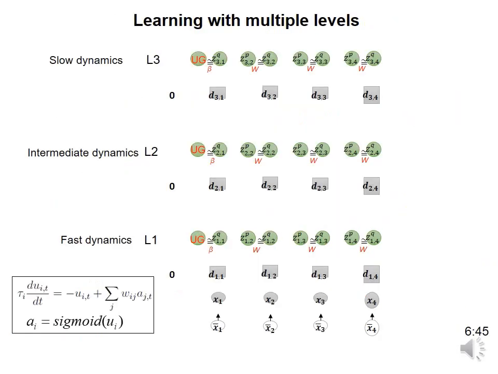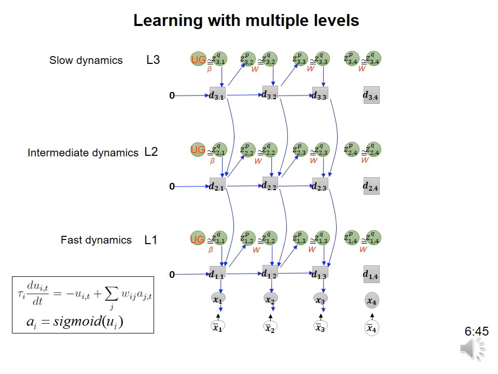Now, I'd like to explain the learning process, especially the PV-RNN implemented at multiple levels. The PV-RNN has a fast dynamics layer, an intermediate dynamics layer, and a slow dynamics layer. The time scale of each neurodynamics is characterized by the time constant tau, shown in this neural activation dynamics equation. Then the top-down prediction process starts from the higher level and propagates downward, and goes through the time steps this way. So that is the forward computation.